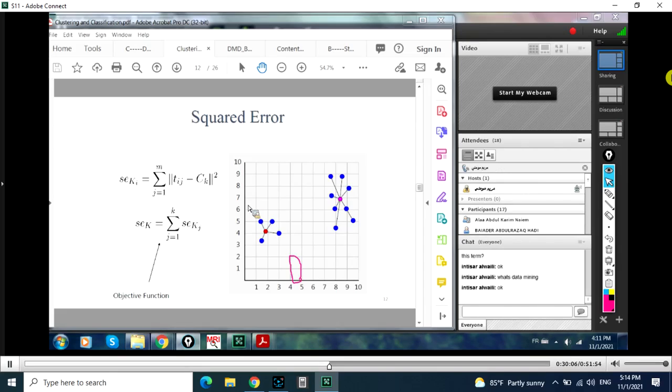Okay. Then decide the class memberships of the n subjects by assigning them to the nearest cluster center. For example, we have this data, this orange data. Then we initialize car1, car2, and car3.